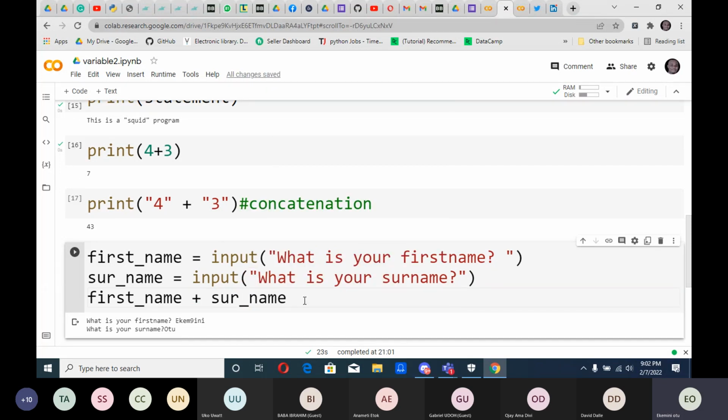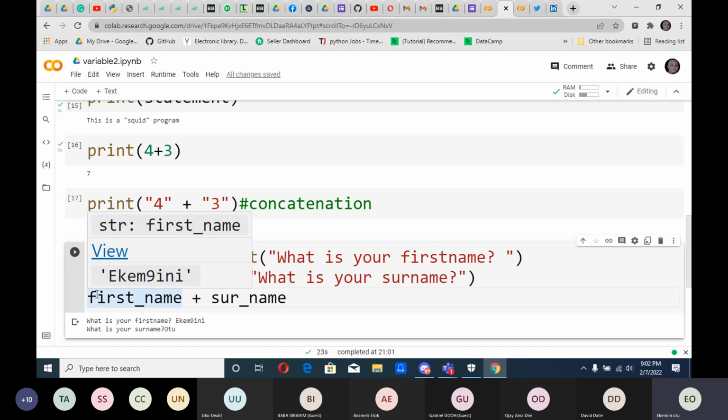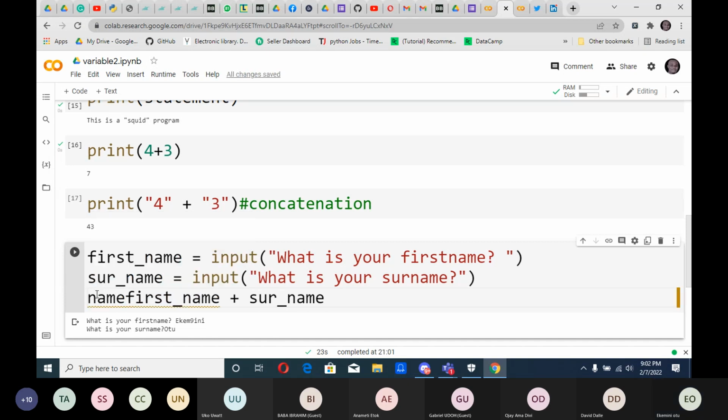So, let me now decide to say, this is stored in a variable, and I can say the variable is name equals to first name plus surname. Guys, it's almost the same thing. I don't know if you get what I'm trying to do right now. Once the user gives input for the first name, and once the user gives the input for the second name, which is the surname, you're now bringing the two of them together and concatenating into a variable name, which is name. So we are adding first name plus surname.